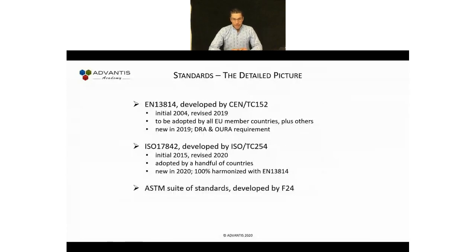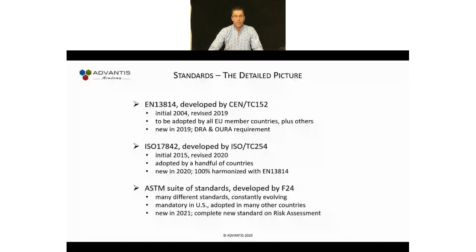The third one is ASTM, which has multiple standards where the upper two have like 3 parts each. ASTM has more like 20 different standards, and they're constantly being updated. You see above how long it took to revise the standard, 15 years. And in ASTM, this turnaround is much shorter. Sometimes there's 2 versions coming out per year, but normally at least 1 new updated version of every one of these standards per year. It's mandatory in the US to a certain extent, and adopted in many other countries, such as in South America. There's many countries around the globe that decided to adopt ASTM.